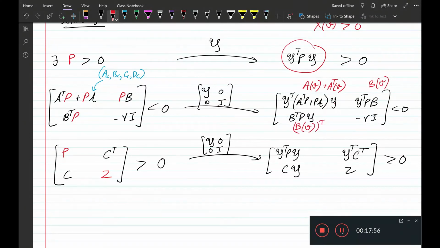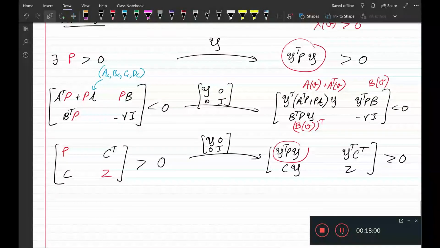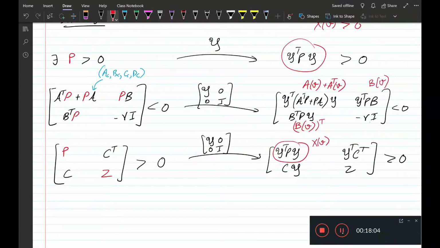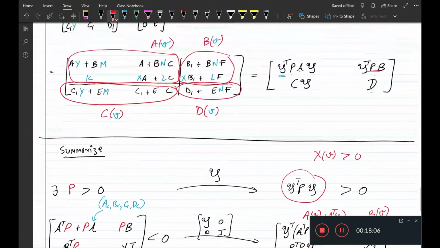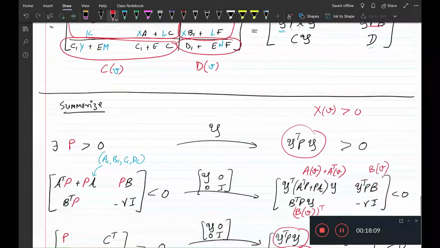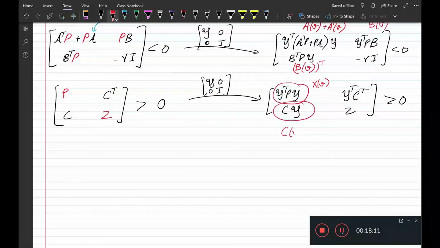That one stays as it is, and we have y transpose py again, so that is just x of v, and we have cy here, which is just c of v, and z stays as it is.